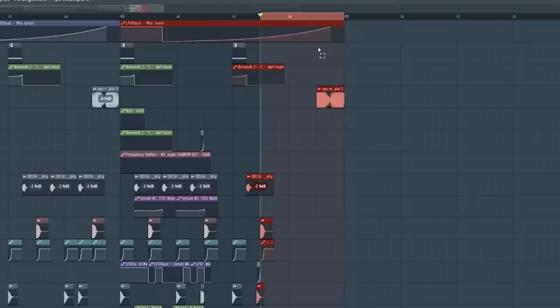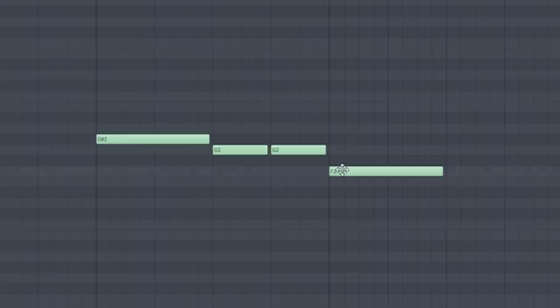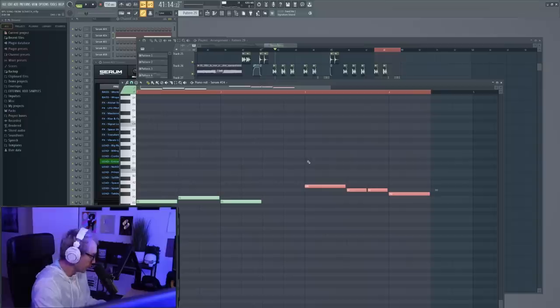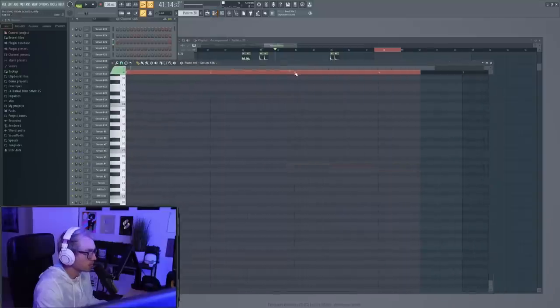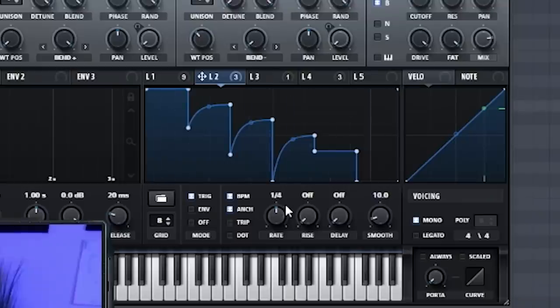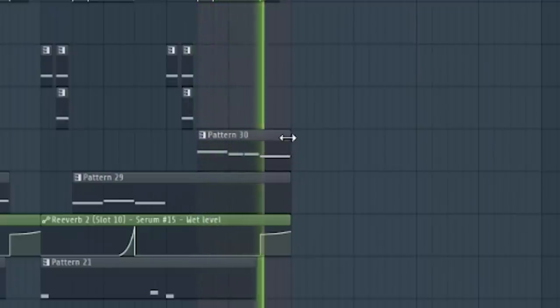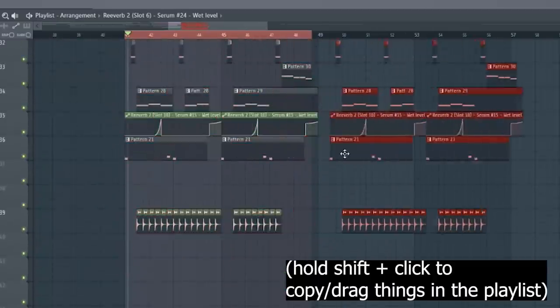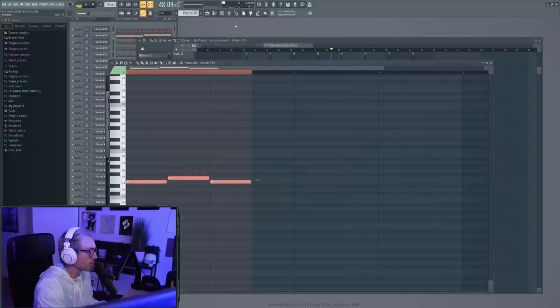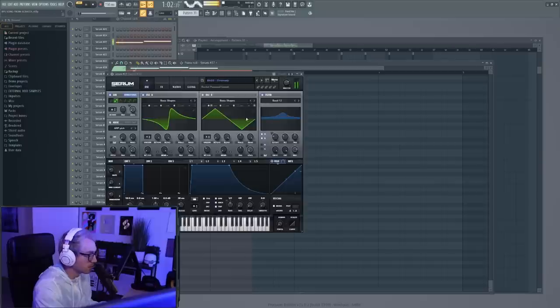So for this little part right here, I just need some kind of turnaround. I think for this turnaround, maybe actually I just want to do a different MIDI pattern here. So it'll go. Let's take this and we'll just copy this Serum and play around with the macros a little bit more. Oh, that's so cool. Okay, sick. Now let's copy this whole thing over. We're gonna do the same thing here. In order to progress, we're gonna copy the original MIDI and just make a new instance of Serum and then tweak a couple of these knobs so that it's different.